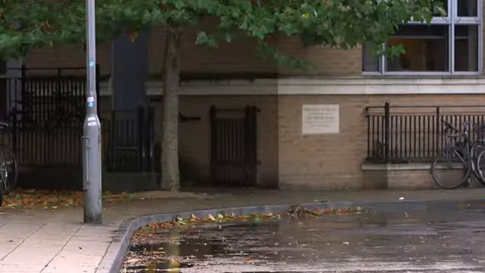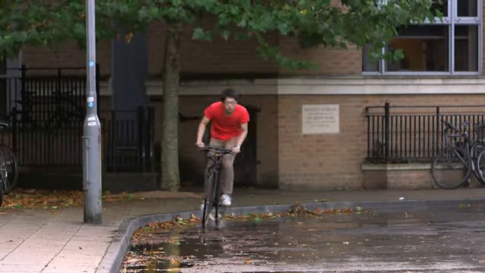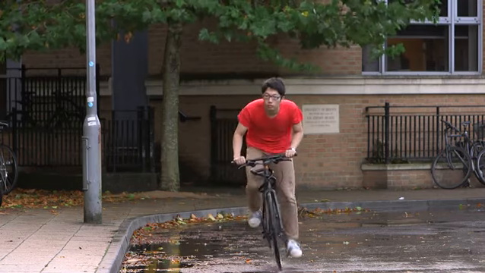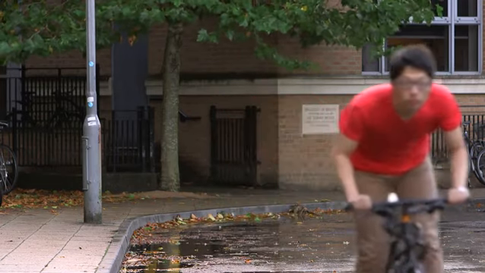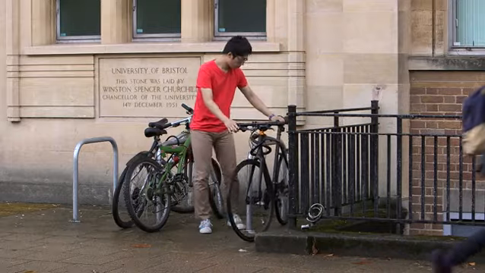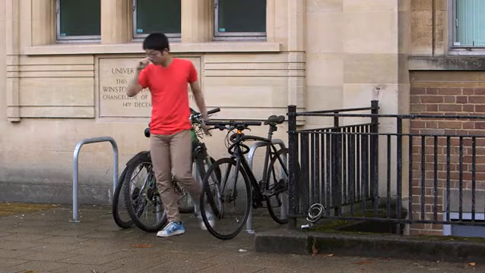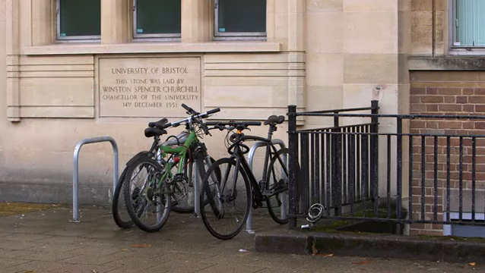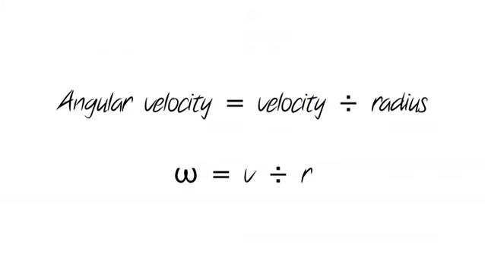A way in is to think about the velocity of part of the wheel at somewhere that's not the edge. The forward speed of the bike fixes the speed at which the bit in contact with the ground must go, 10 meters per second. And this fixes the rotation rate. The angular velocity omega is given by 10 divided by whatever the radius of the wheel is. Using the equation speed is angular velocity times radius, we can deduce that parts of the wheel which are nearer to its centre are moving more slowly, and parts of the wheel which are further away are moving more quickly. We've nearly solved our problem.